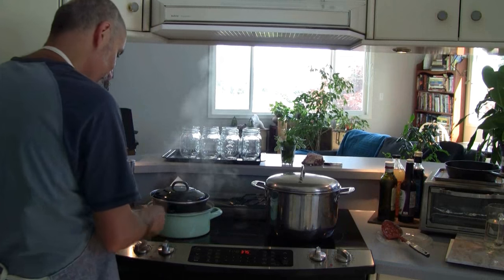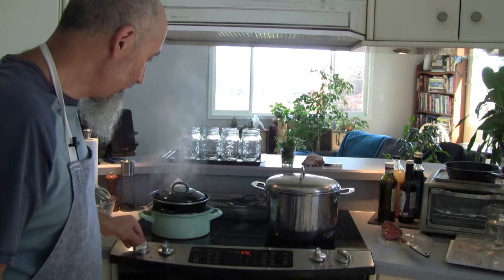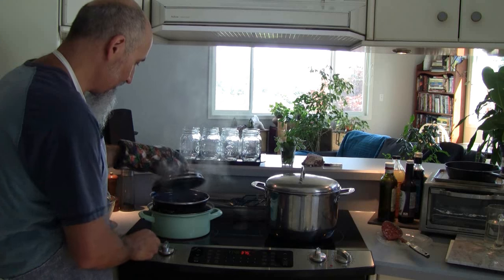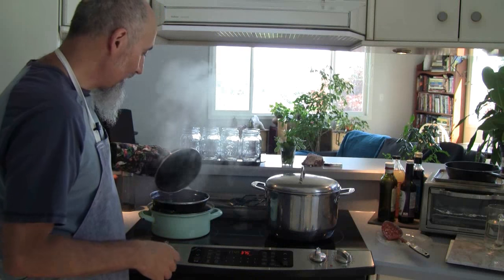This thing's boiling. So as soon as it boils, all I do is I kick it down because I don't want it to be boiling constantly. I want it to be, kick it up to a boil temperature. I want the inside to be boiled. I should just leave it up high for a little bit still because I want the inside to reach a certain temperature. I don't know what the temperature is to disinfect. I think, well, most of the time that I've done it, I kick it up pretty high. So I'm pretty sure I'm surpassing the minimum temperature required to perfectly seal everything. But you can do a search on that and be more exact with your process if you'd like.